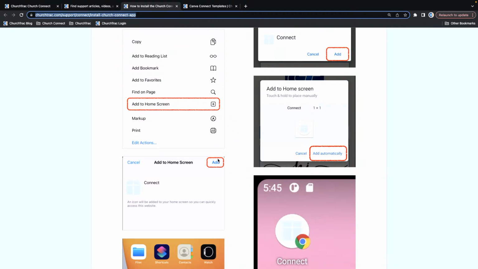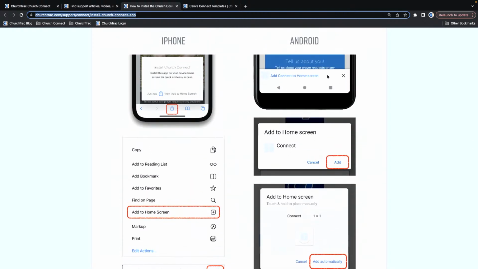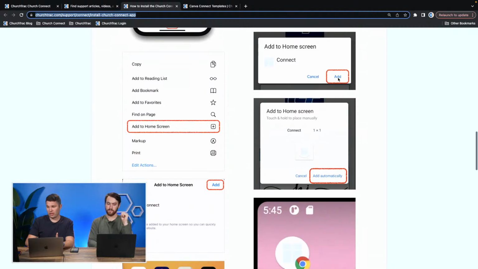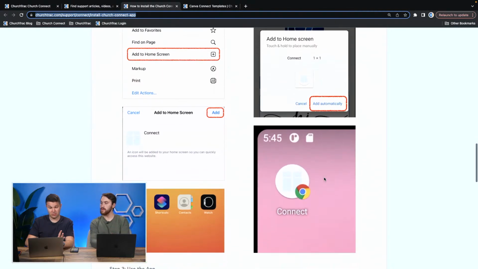And then for Android, what we're going to do is add Connect to home screen. I believe. Yeah. Android's a weird one just because there are so many different variants of the Android operating system. But on most Android devices, if someone's visiting your Church Connect for the first time, it is automatically going to prompt them to add it to the home screen, either on the bottom or the top of the phone. It'll instantly say, hey, do you want to add this to your home screen or download the app, depending on what operating system of Android they're using. And then they can quickly say add, and then it adds it, and they're done.